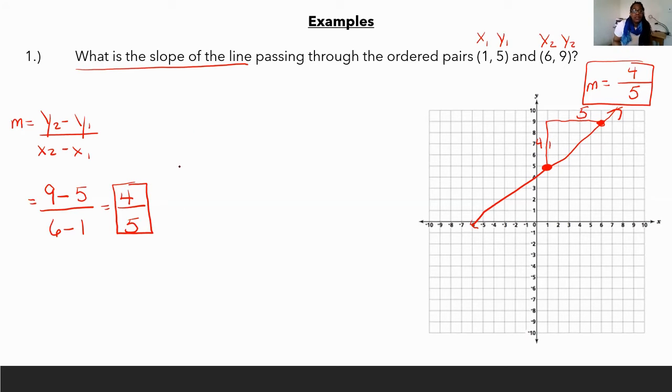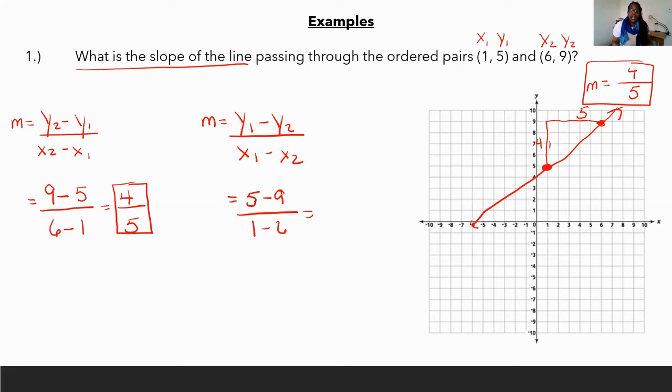Now, everyone knows they read from left to right, okay? Whether we're in England or America, we read in English from left to right. Some people struggle with figuring out the y2 and the y1. They will tell me, okay, 9 minus 6, but the 6 is my x value. They always try to keep it in the parentheses. So since we're so used to reading from left to right, I basically do this: m is equal to y1 minus y2 over x1 minus x2, okay? Why not start with the y's and just go 5 minus 9, and then 1 minus 6? Since you're so used to going from left to right, why not keep it in that flow?